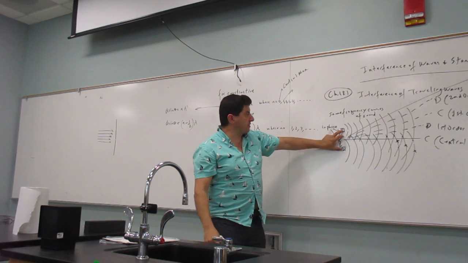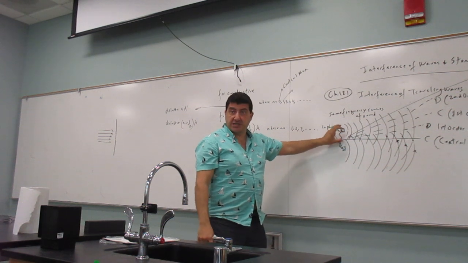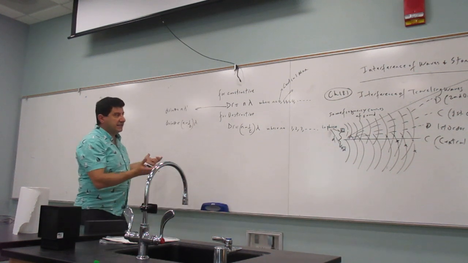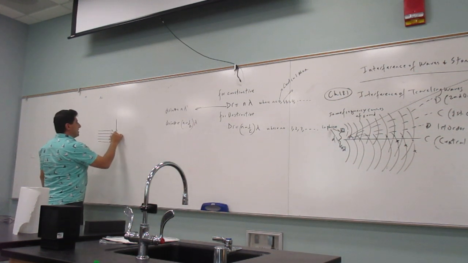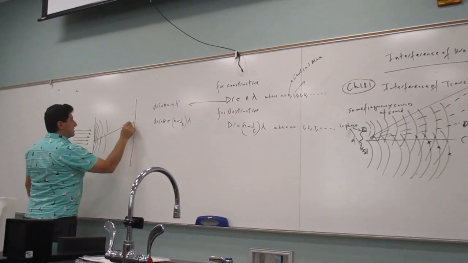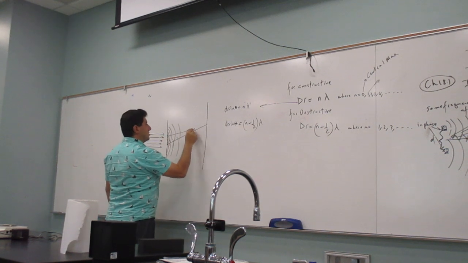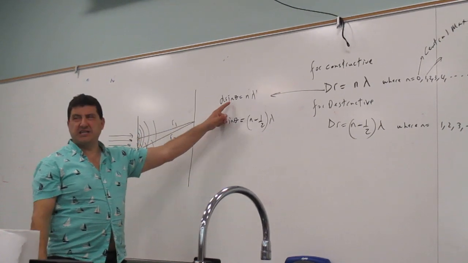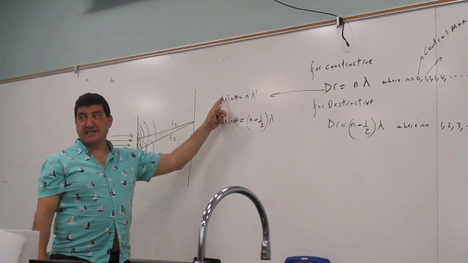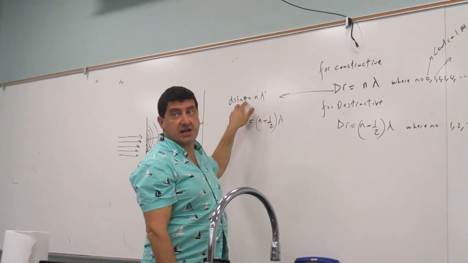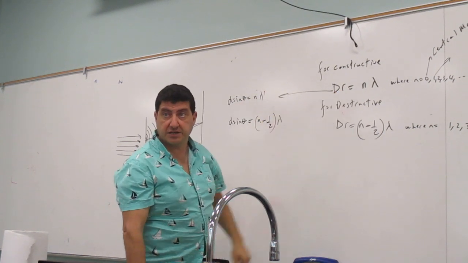Here is a bit different for sound wave. The sound wave, the actual speaker itself is emitting a sound wave instead of being a slit, you see? But the idea is still the same. Then each one is emitting like this, like that, and then the same idea, right? Then we say, okay, the distance from here to here is R2. The distance between here to here is R1, right? Now, why can I use the equation d sine theta? It only applies in some limiting cases. It's not a general equation. This is more general than this guy. This is always true, right?